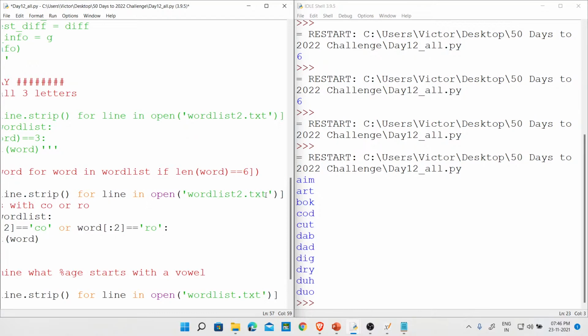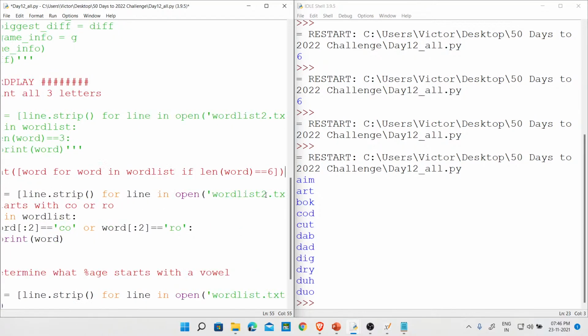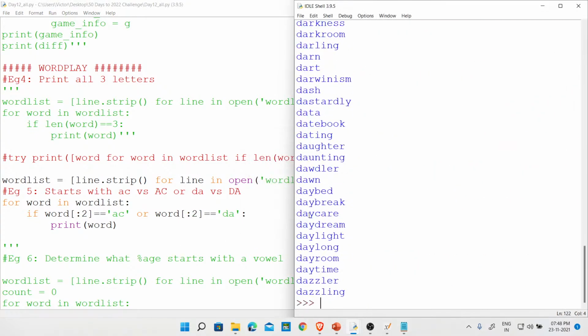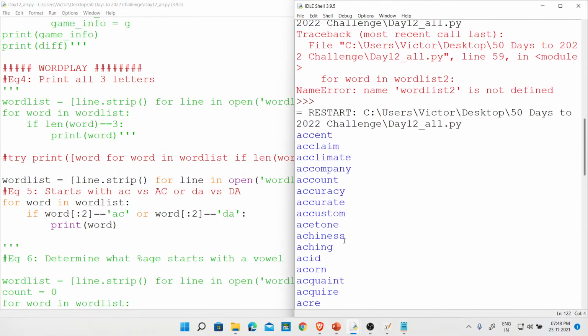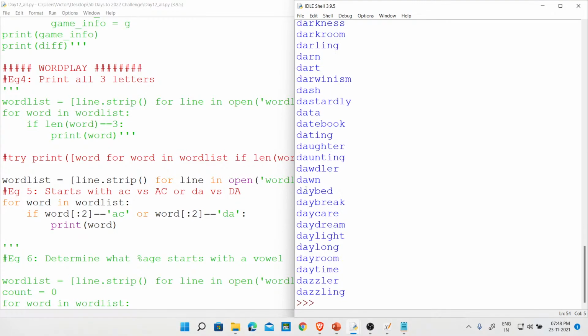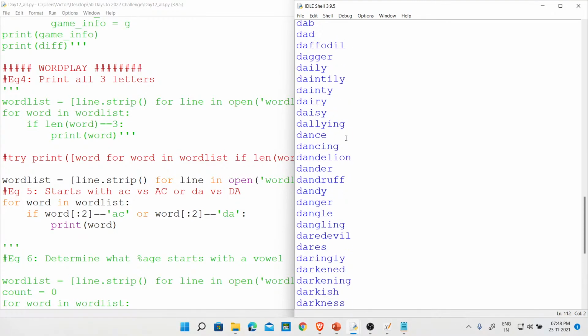Now, remember guys, we're going to start with AC, or maybe DB. No DB, DA, fine. Let me just run this now and bring the words. So these are those words, right? One thing I want you to do, please listen: count how many of the words are there. It starts with AC or DA. That will always be there, obviously.